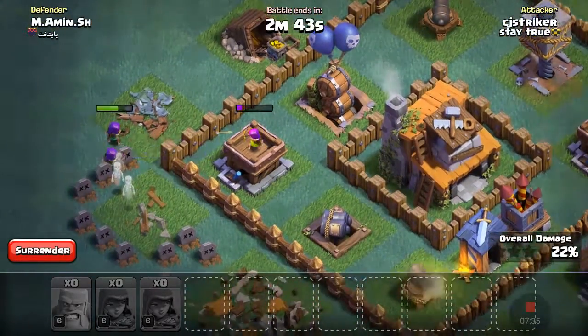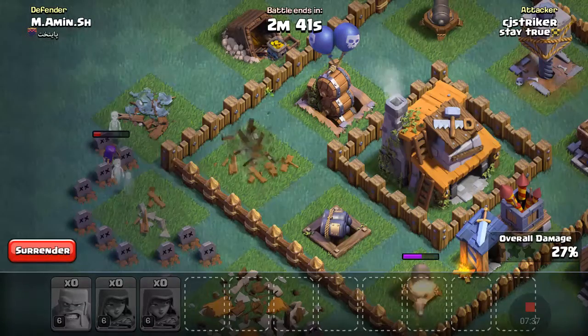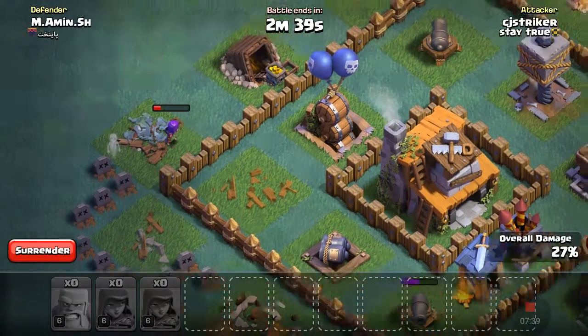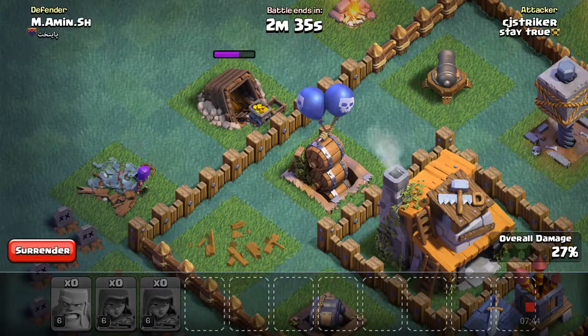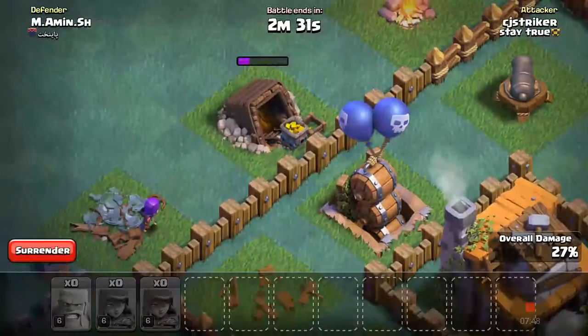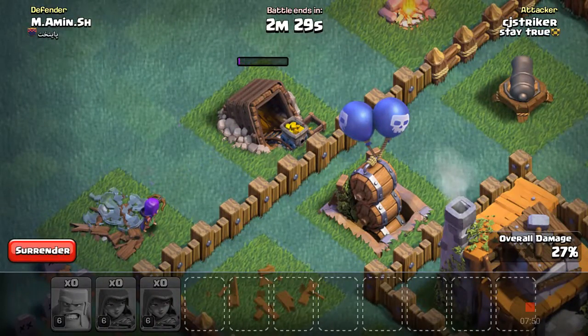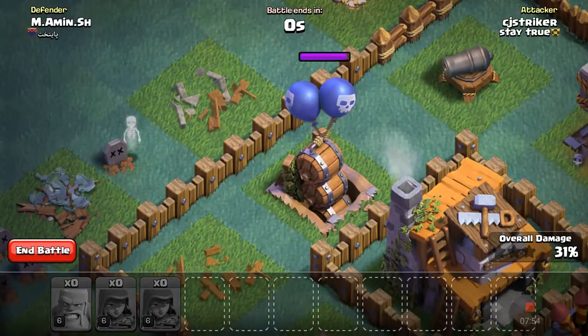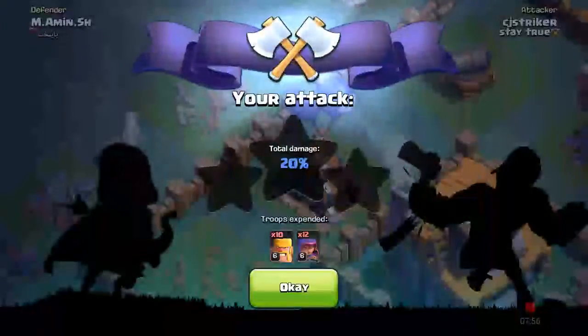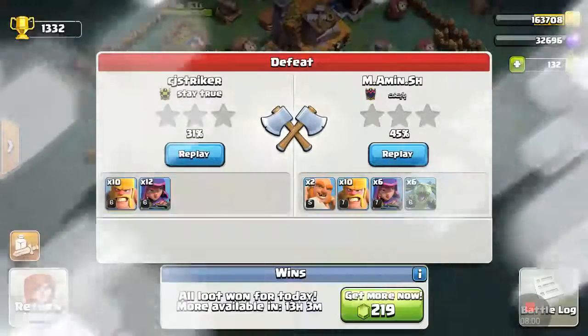Come on, please take it out, please. Alright, yes. Alright, that's gonna do some work. I'm pretty sure that I get like two more buildings, but that could be between a win or a loss. We're gonna lose, but we might not lose the battle. Oh, that sucks. Did I win? Oh, I lost.